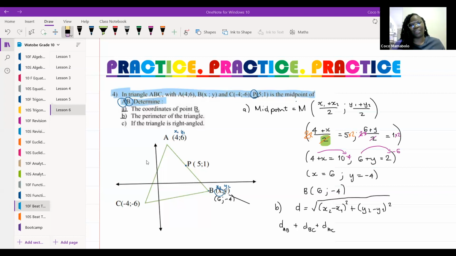He's focused. All right, so we're going to use the distance formula, guys. Remember the perimeter is us going around the shape. We are going around the shape, so we need to calculate the distance here and the distance here and the distance here, and we're going to add all of them up together. Once you've got that, you can put your favorite emoji in the chat and then we'll continue.